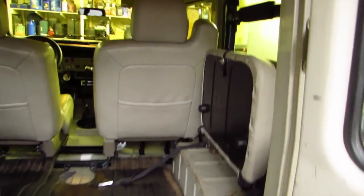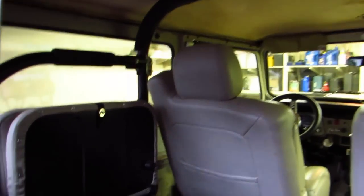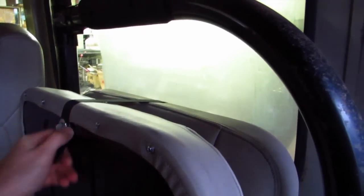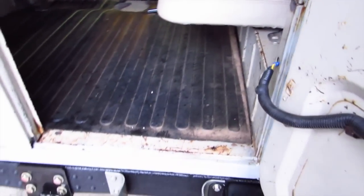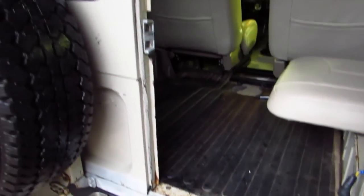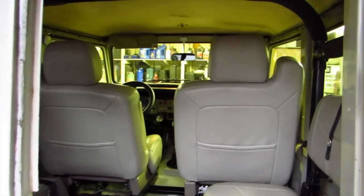This is the back. We found an original roll bar, and the seats are actually upholstered to match the front for now. So they look pretty sharp. Just a rubber floor mat, but this is a super solid cruiser. There's very little rust in this thing. It's mostly, I'd say almost all of it's just minor surface rust.